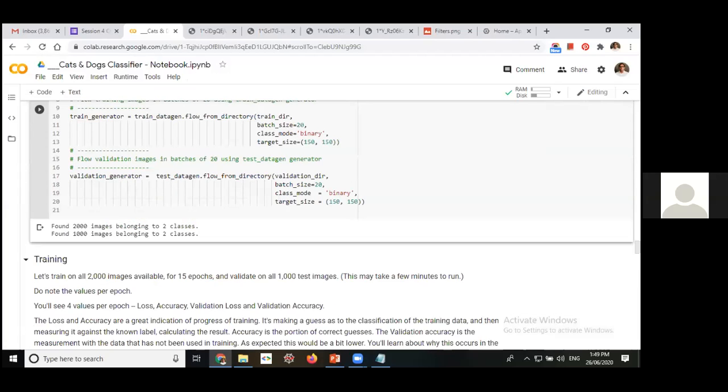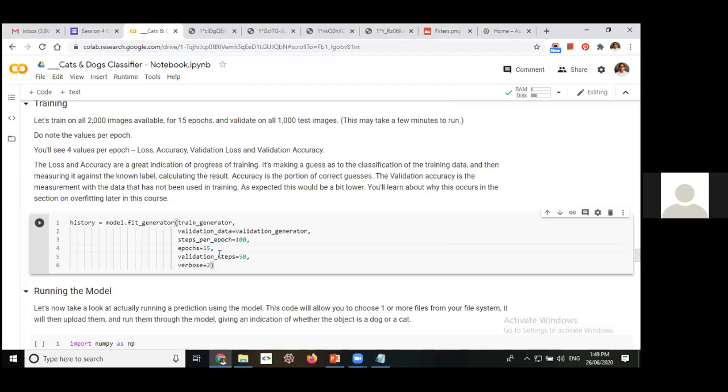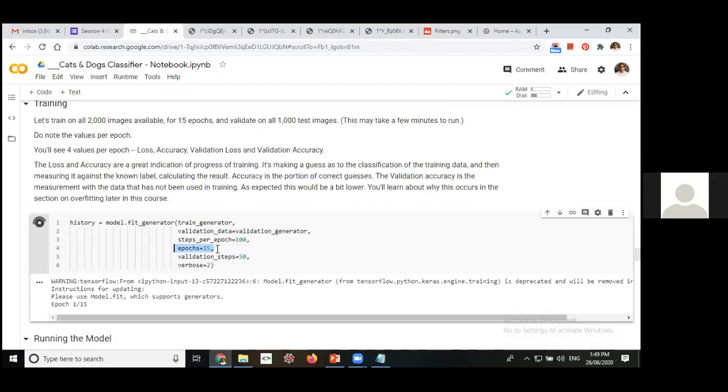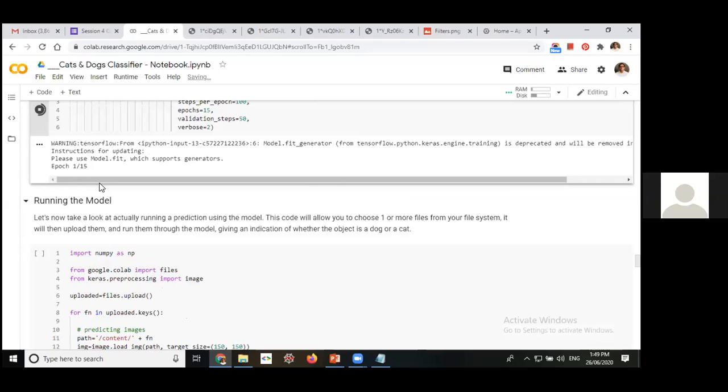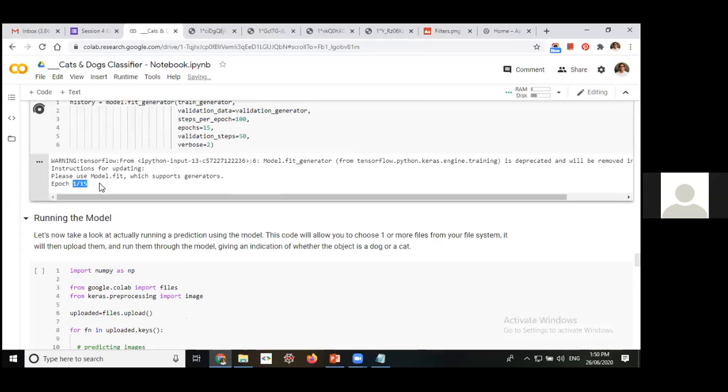That is over, then you can go ahead and train the model. This time I'm using 15 epochs. This takes longer time obviously, because CNN models require a number of epochs so that you can get much better accuracy. So for that you need to wait, and each step I'm taking 100 images. The training started now. This takes a couple of minutes, not seconds.